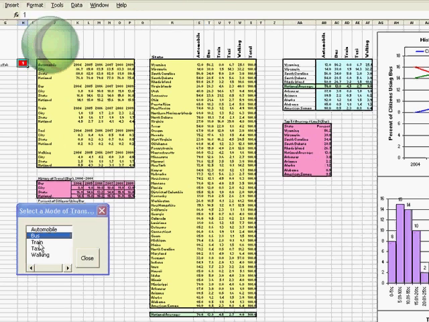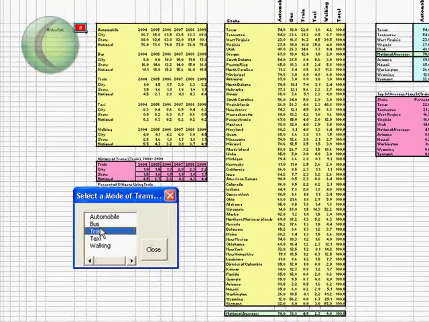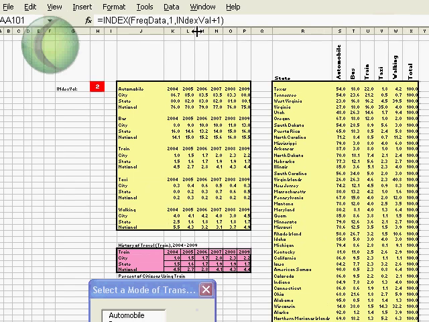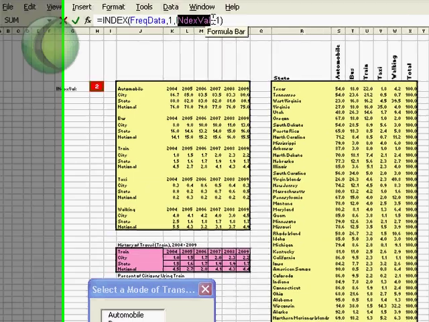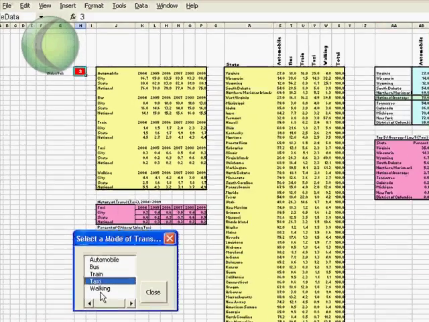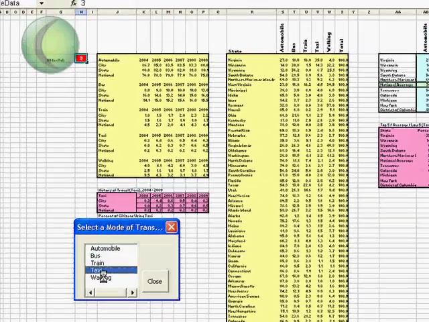So for example, if I want a frequency distribution for trains, I select trains, that gives me an index value of 2. Remember that corresponds with a 0, a 1, and a 2. Well, guess what? That's the frequency distribution for train travel. And you'll notice that these values under train are the same values that are now in here because I've inserted a 2 into this function call where index val is. And essentially, there you have it. You have a method for synchronizing all of these charts and all of your data simultaneously.